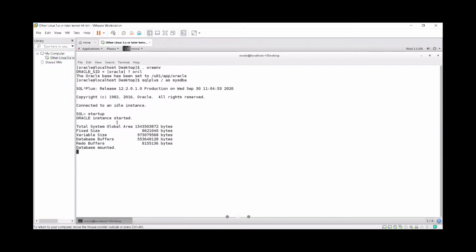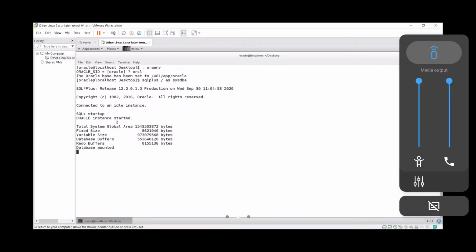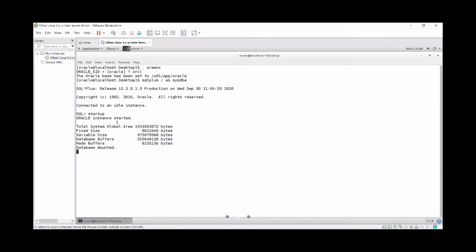Usually when we create the database using DBCA, the entry will be added in the oratab. And this oraenv is based on the oratab. So when I run oraenv, it asks for the Oracle SID, and automatically it will set the path and Oracle home, which it gets from oratab. That's when you create the database manually. The final step is you have to add the entry in the oratab manually, like using vi.